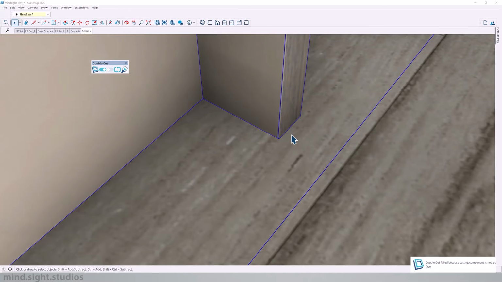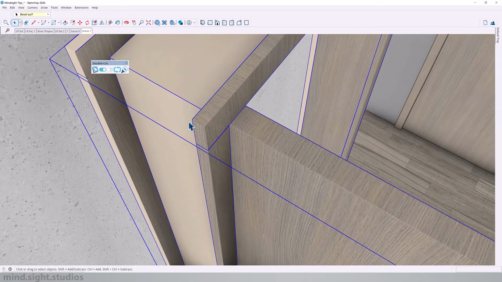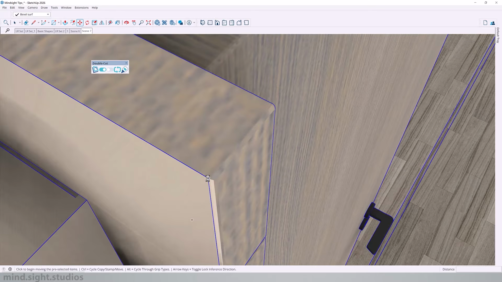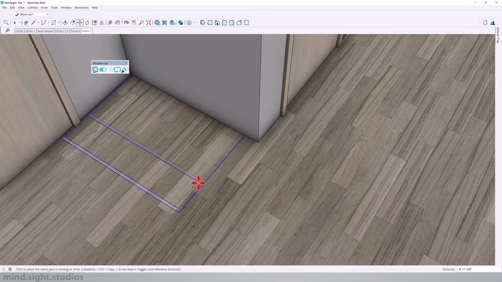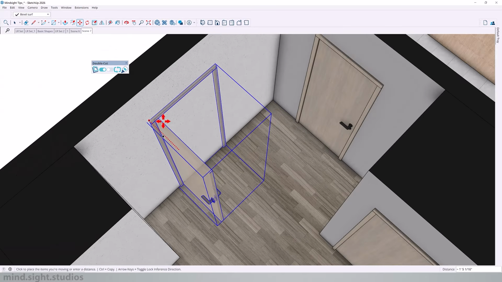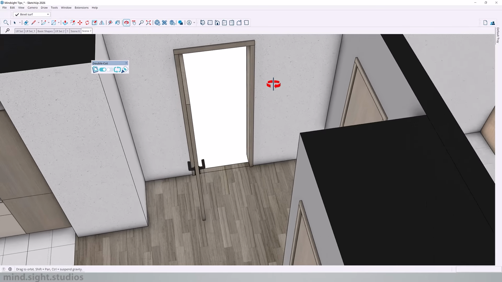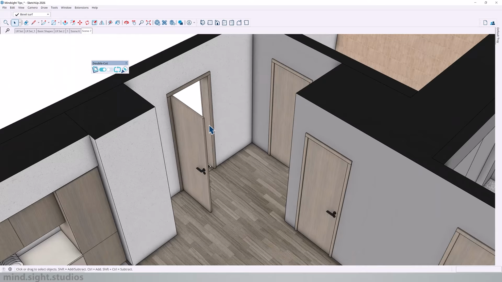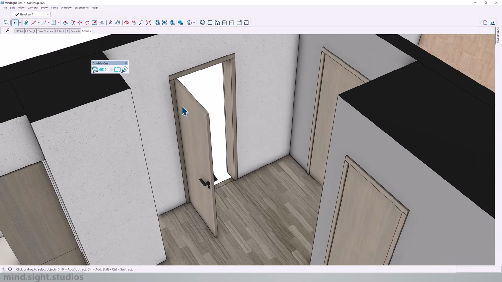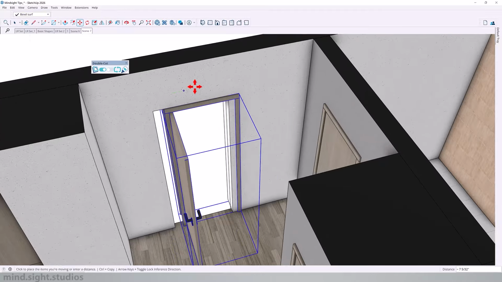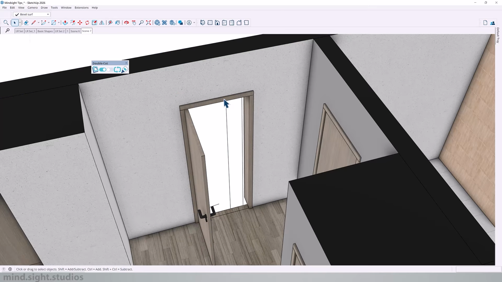So we want to go to create, and that's basically all you need to do. Next, you want to grab your component, and I'm going to click along that rough opening we created. So I'm simply going to move my component to my door, and there we have our opening. And you can do this to any component in your model. For an in-depth tutorial on Double Cut and any of the other extensions I've shared before, be sure to check the links in the description as well as on the corner of the screen.